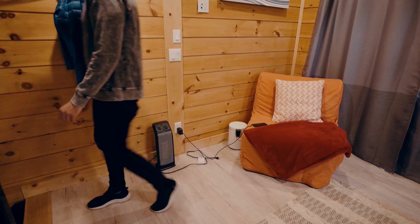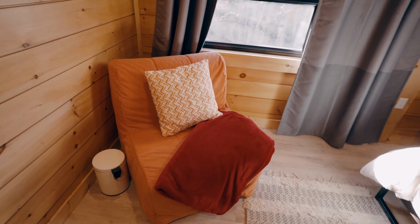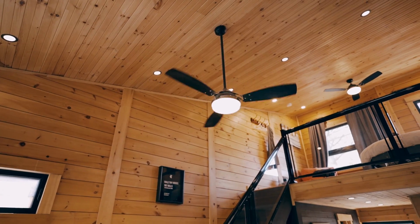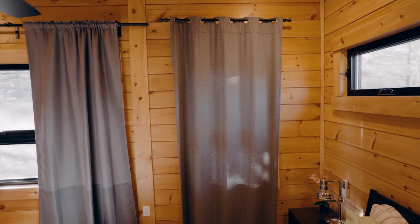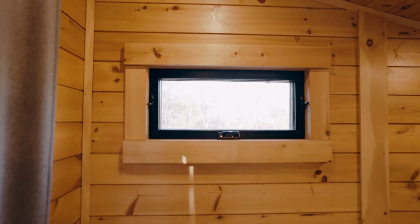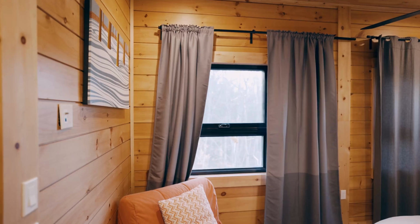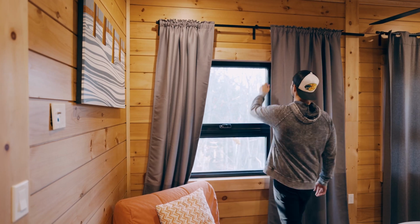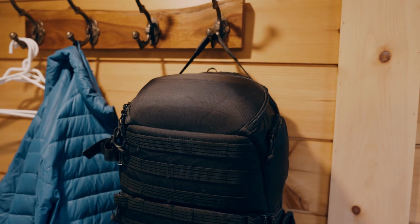There's also this nice wide chair that actually folds down into a single bed, which is a great idea to save space. The bedroom gets its own ceiling fan, again with a built-in light like we saw downstairs. 3 big windows next to the bed and a little window above the bed light up the room with more natural light. Each big window has its own blackout curtain, so you can enjoy your privacy. One last little thing that I personally think completes this bedroom is this coat rack that hangs on the same wall where the light switches are.